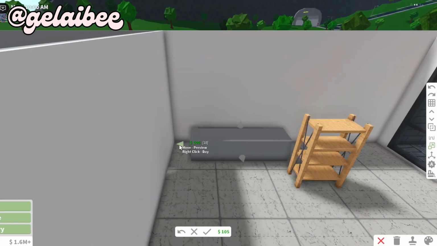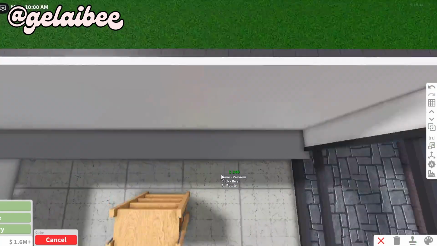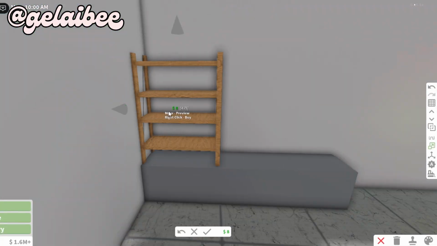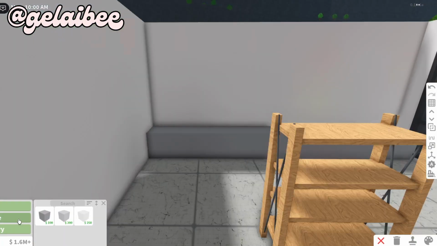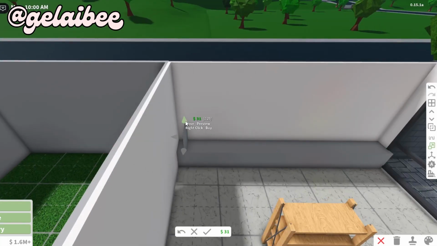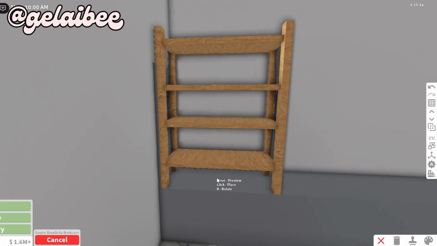So for this wall, we will place the skincare products by brand. We will use this empty simplicity bookcase and add a basic cube on the bottom part. So rescale the cube to make a bottom shelf area and there we will place the bookcase on top. This would cover this full back wall. Since the sides of this simplicity bookcase are open, we will just cover the sides with more basic shapes.